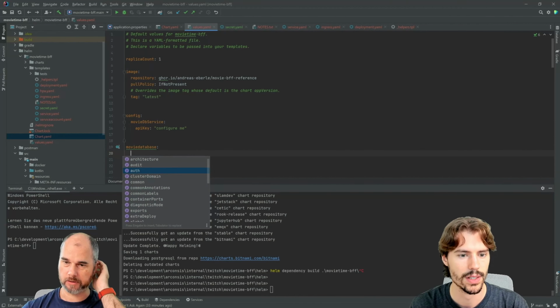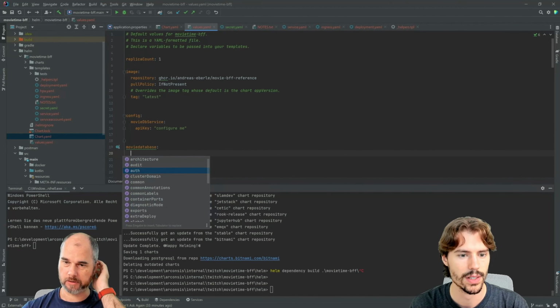One thing we definitely have to override is the authentication stuff. So in here we have a Postgres password.